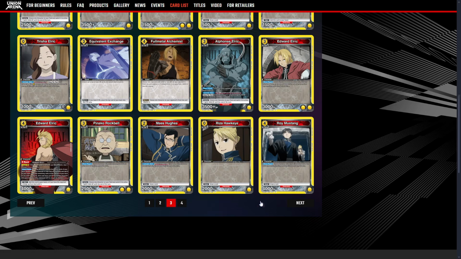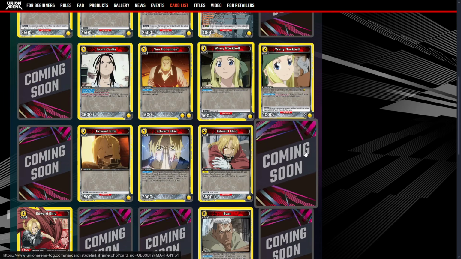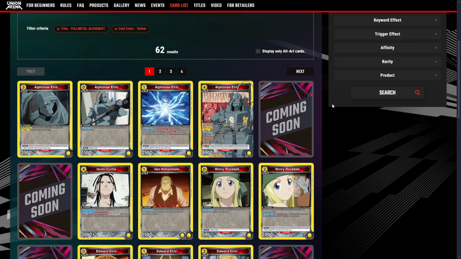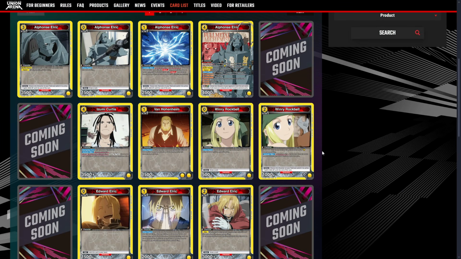But they do exist. And that is going to do it for the yellow Fullmetal Alchemist breakdown. I can't believe we are getting a Fullmetal Alchemist card game in 2025, guys. This is so crazy to me. I love it, man. But here we are, Fullmetal Alchemist.